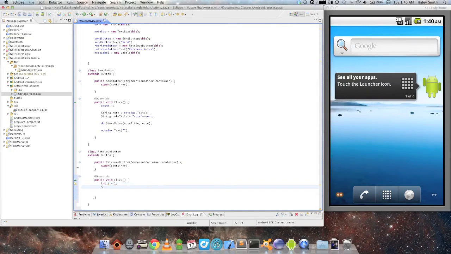We're going to need a string that we can constantly update called note title, and we're going to need a StringBuilder to build what will eventually be our note label.